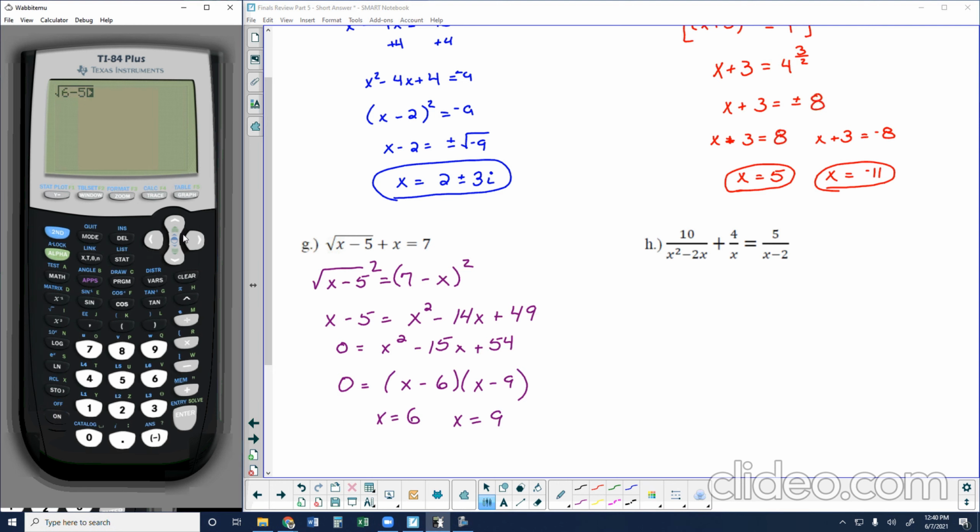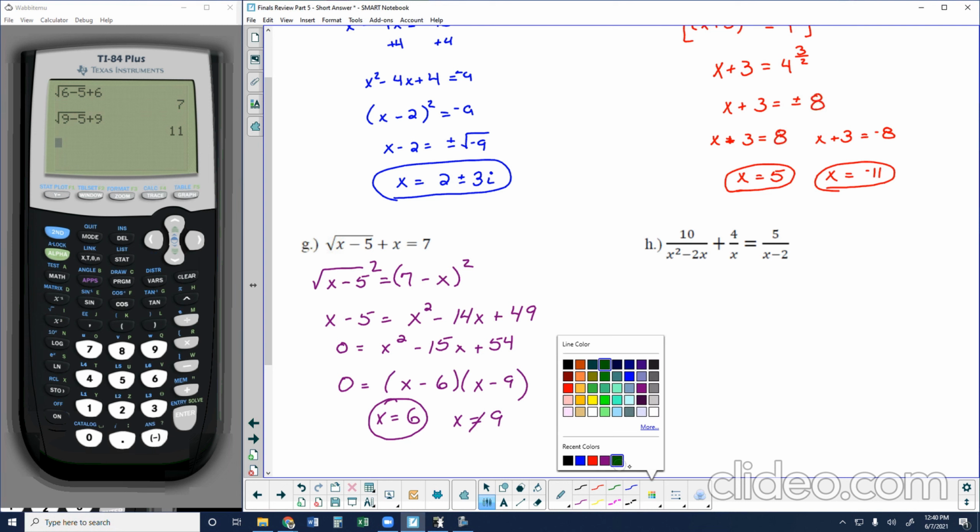So if I go ahead and input 6 for x, I find that 6 is a solution. So x equals 6 is a solution to this equation. I could also input 9 here, and as I input 9, I found that 9 is not a solution to this equation. If I put 9 in on the left side, it is equal to 11, which is not a solution. So 9 is an extraneous solution, meaning the only answer for this is 6. You could also check this graphically if needed by graphing both sides of the equation and finding the intersection.